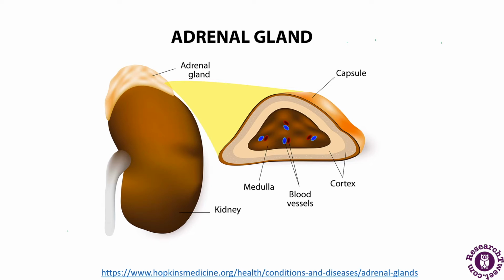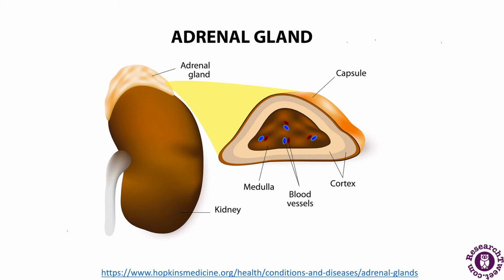These glands are also known as suprarenal glands. On the anterior side of the right adrenal gland sit the inferior vena cava and the right lobe of the liver, and the posterior side is flanked by the right crus of the diaphragm. The stomach, pancreas and spleen sit on the anterior side of the left adrenal gland, and the posterior side is flanked by the left crus of the diaphragm. So this is what adrenal glands look like.